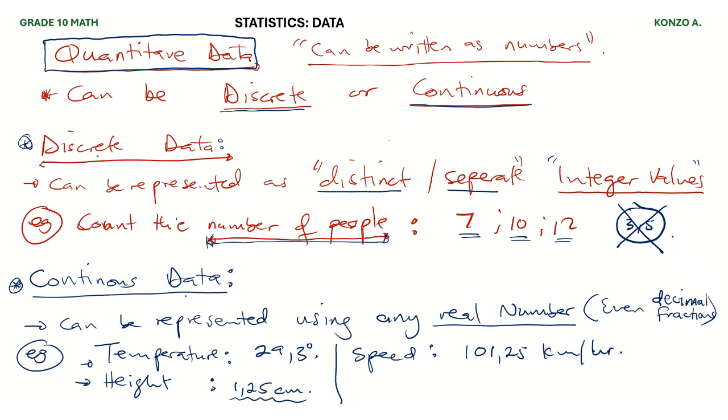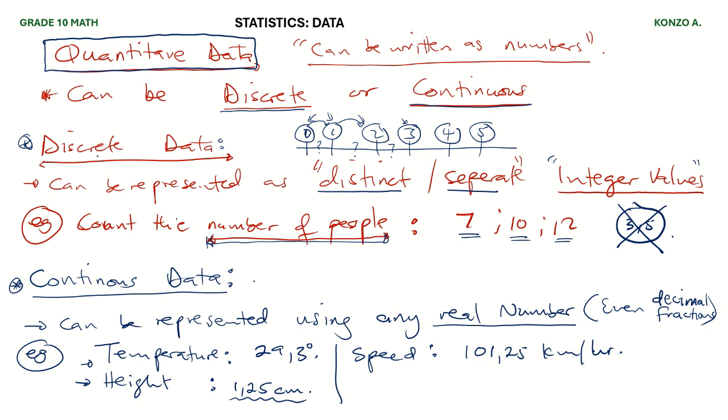That's it. And then what is continuous data? Well, as the word says, it's continuous. We don't jump on the number line. If I were to draw a number line for discrete data, that means we experience some kind of jump. If this is 0, this is 1, this is 2, this is 3, under discrete data we don't expect to have anything in between. We only focus on the integers. I gave a good example of saying count how many people there are in your village, or count how many learners there are in your class. We would not expect you to give us a number between 0 and 1 or a number between 1 and 2. We only focus on those integers. So it's like we're jumping from one number to the other, but yet we know that there are numbers right between, like 0,1 or 1,1, 1,2, whatever. So that's discrete data for you.